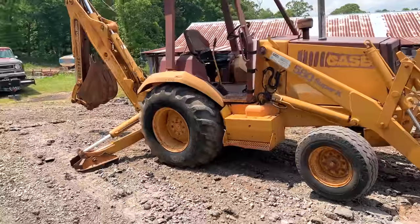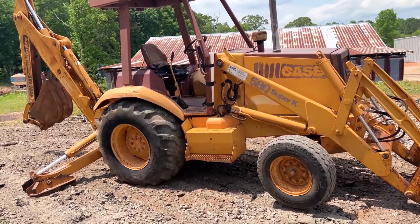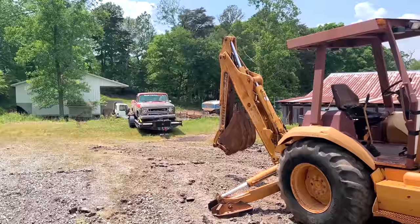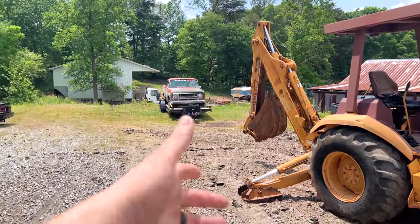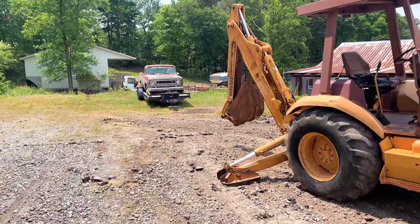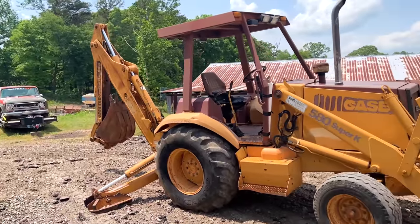But yeah, let's wrap this thing up, because there's one thing left for it to do, and that's dig a little bit of hole with that part of it. I'm going to dig in my driveway that I just fixed and then fill it back up, because I don't have anywhere else to diggy diggy hole.